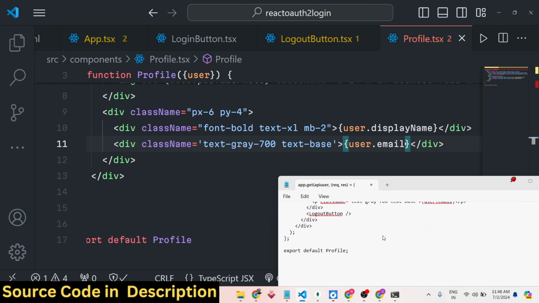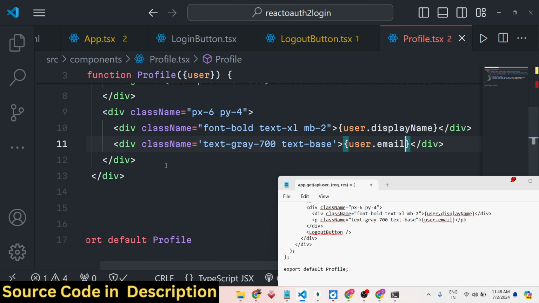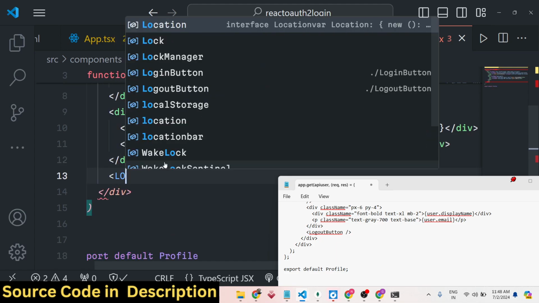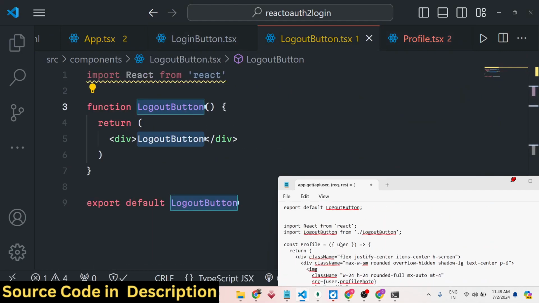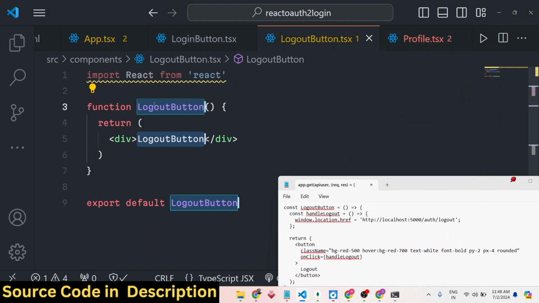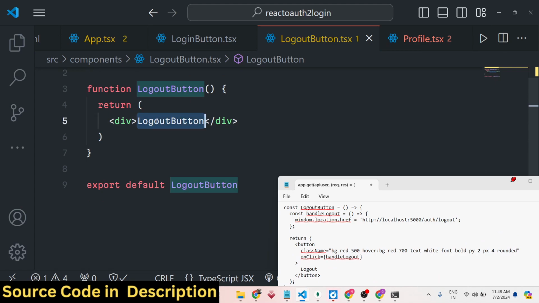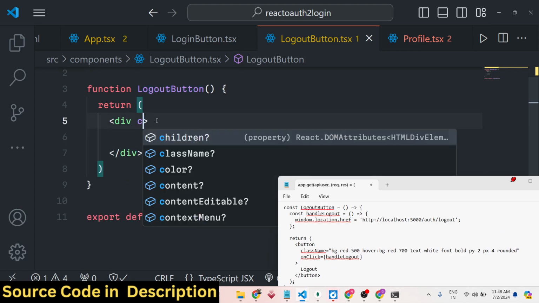So that's all, and we will also be importing the logout button component. So here we just need to go to logout button and make the logout button as well, which is a very simple button which allows you to log out.